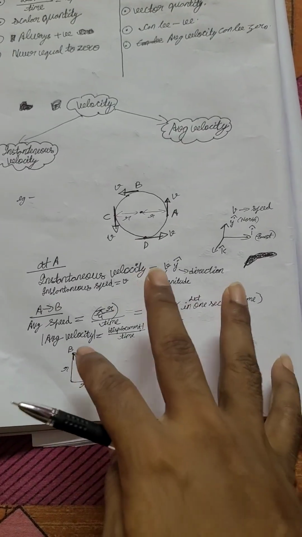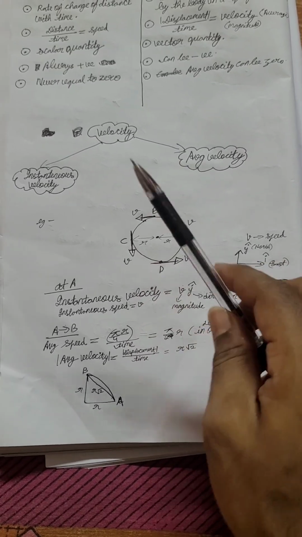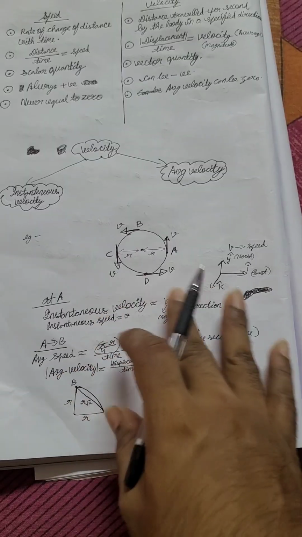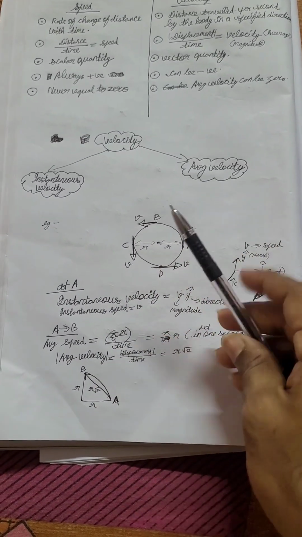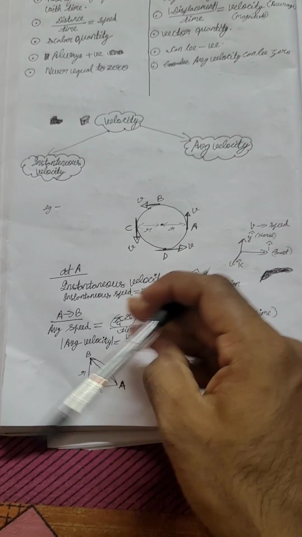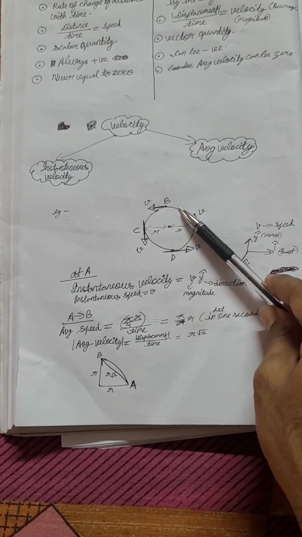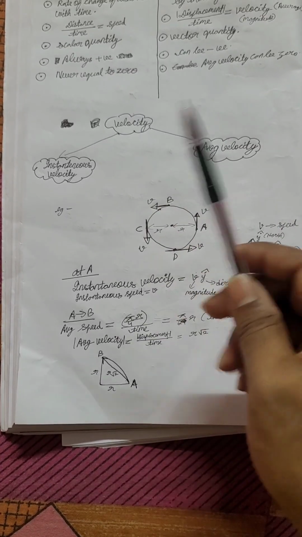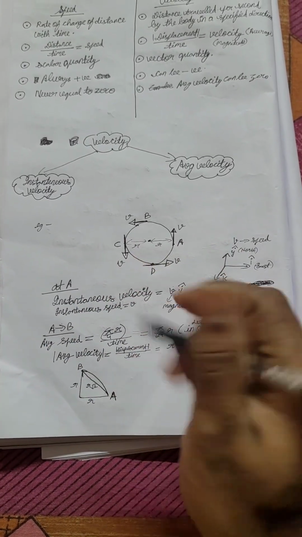So I have written this. Don't worry about the direction, because the direction part is really advanced and you will not be able to understand that. So I have not included this in this video, but I will add another video where I will tell about the direction. Let's see the directions of the velocity at different points, and the average velocity while moving from this point to this point, and that displacement. So see, we are only taking the magnitude part.